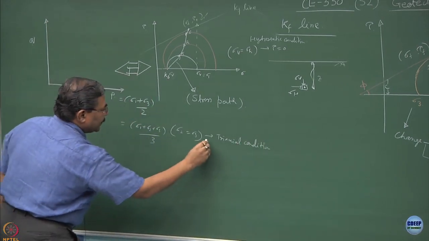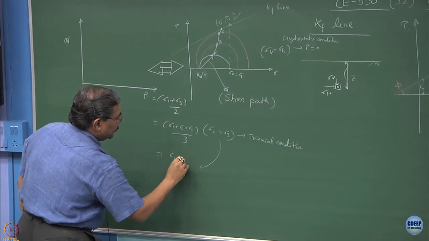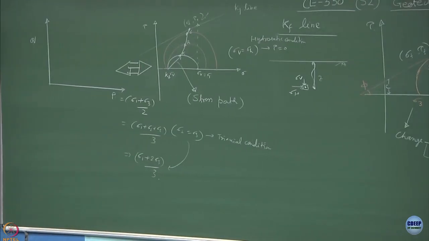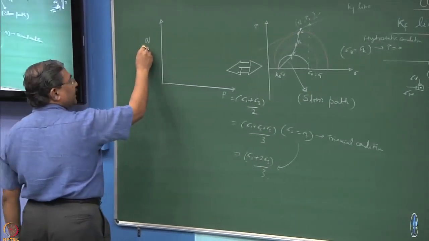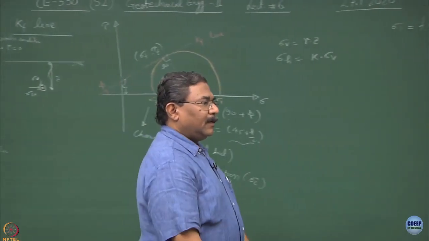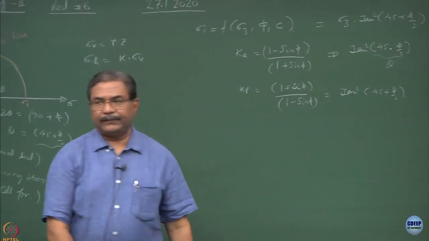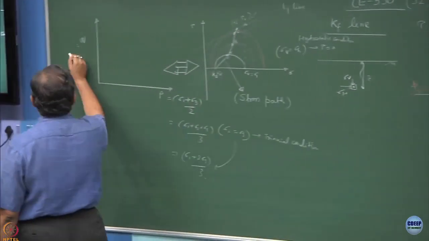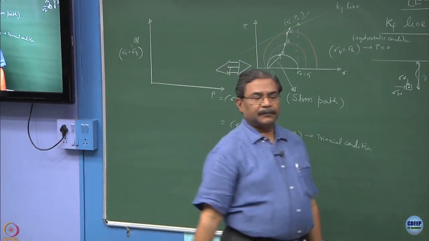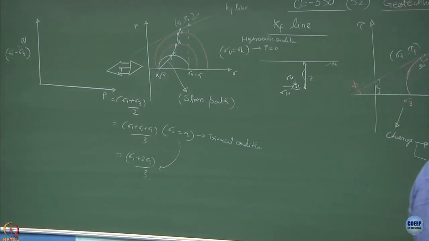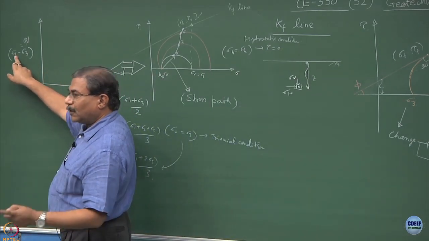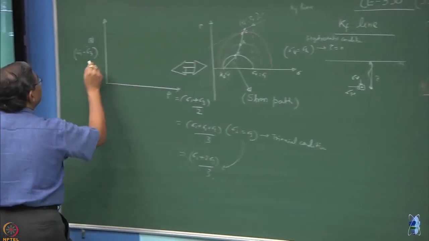And if I put a condition that sigma 2 is equal to sigma 3, a typical triaxial condition, what happens? In that case, this will become (sigma 1 plus 2 sigma 3) by 3. What happens to the Q axis? The way Q is defined is the deviation of sigma 1 with respect to sigma 3. So, we call this the deviator stress. Have you understood these two things? This is the deviation of sigma 1 from sigma 3 which is causing failure of the sample. This is also written as sigma d.